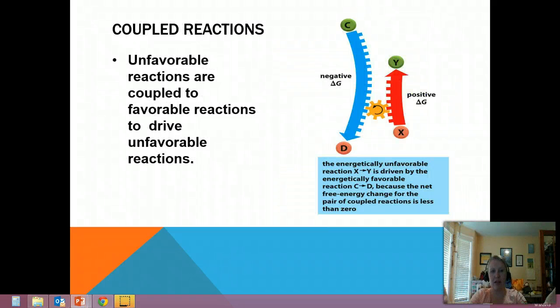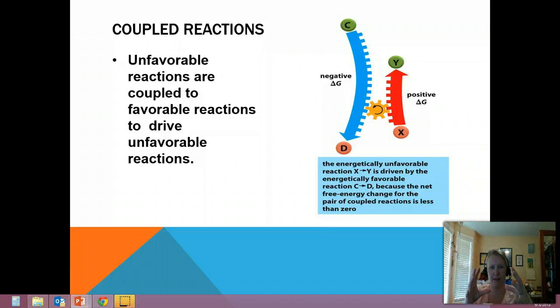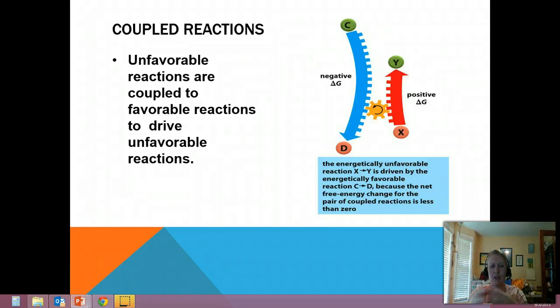So not all reactions can be favorable reactions. This makes sense right? Most of the stuff in our cells want to decrease the disorder which means that we would need more energy to drive that. So what cells do is they create coupled reactions. They have a reaction that is a negative delta G that they can use to help offset a positive delta G reaction. And I know this image here on the side is not super clear because it's just an infographic essentially. But it helps get the point across in that we use the transformation of C to D to help generate the transformation of X to Y. Think about this to an extent is how we do some of our respiration cycles. And we're going to talk a lot about these when we get to that chapter in this text. But just be familiar with that and that the cells will use coupled reactions to help drive these.